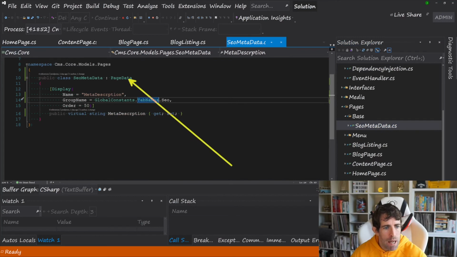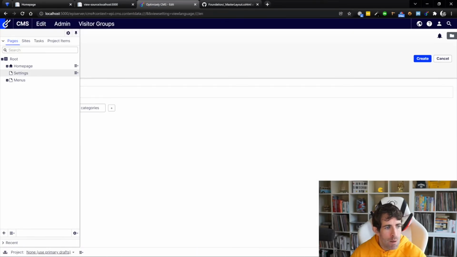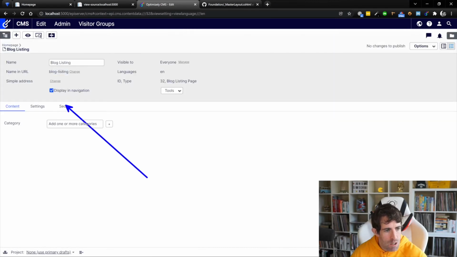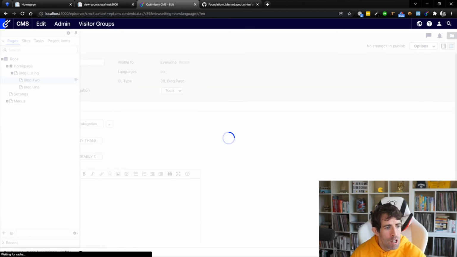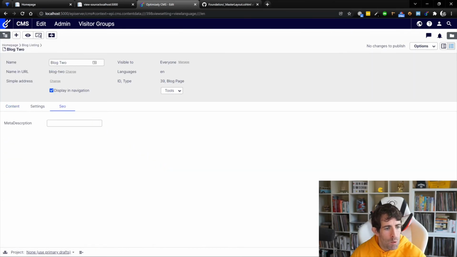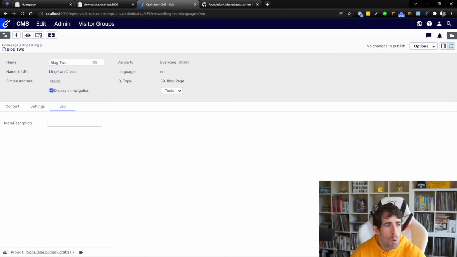It's inheriting from PageData. It's implementing this single property. And what this means is that when we're in the CMS, anything that you inherit from and you create a page from, so our blog listing say, we're going to get access to this SEO tab. So this is really handy if you want to have reusable components which are the same on every single page. Instead of having to manually create them all yourself, you can simply inherit from your pages when you're doing your content modeling.